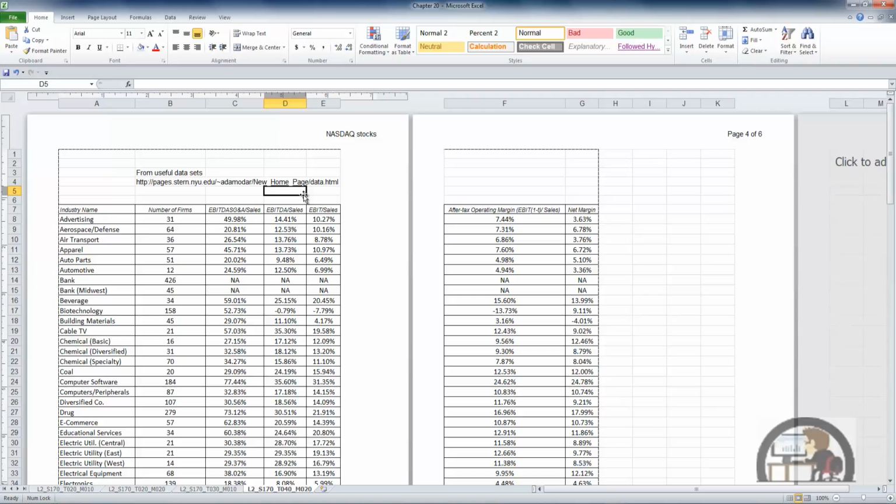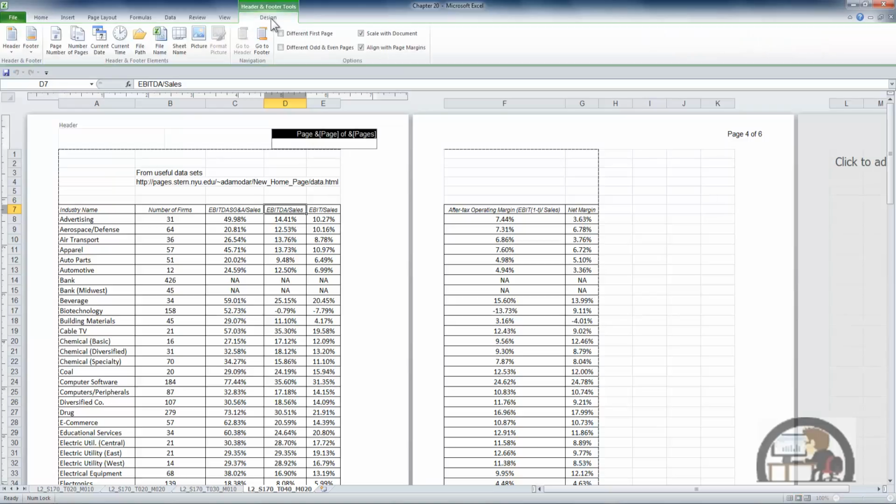You can also have odd and even pages. I've reset the header so that we now no longer have a title page, because now what we're going to do is set up odd and even pages. I'm going to left-click in the header area to get the Design contextual tab and go to the second option, different odd and even pages.